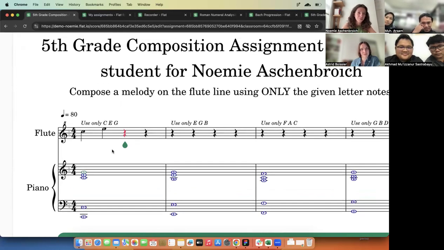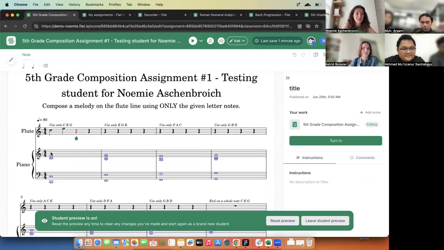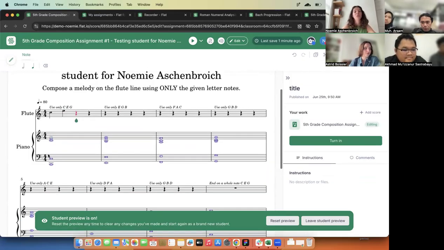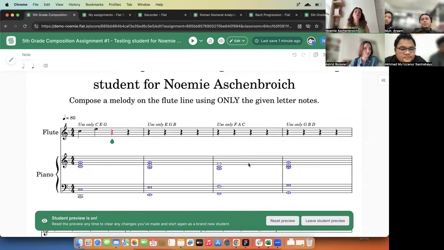So here, this piece really has almost no notation feature, which is good for a beginner. And since they cannot change this, if I try to delete, modify, it will not move. So that's a great example of how to modify the notation editor for specific use cases and specific teaching goals.